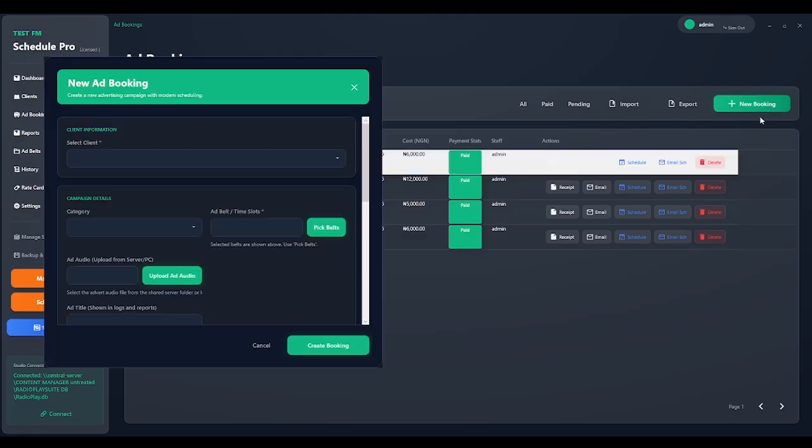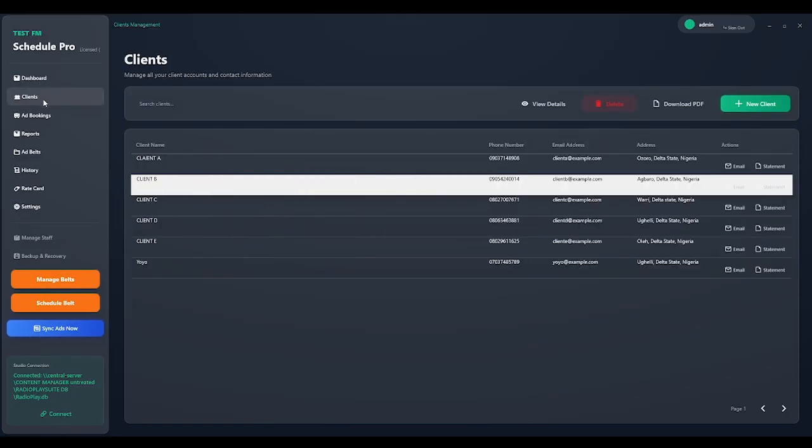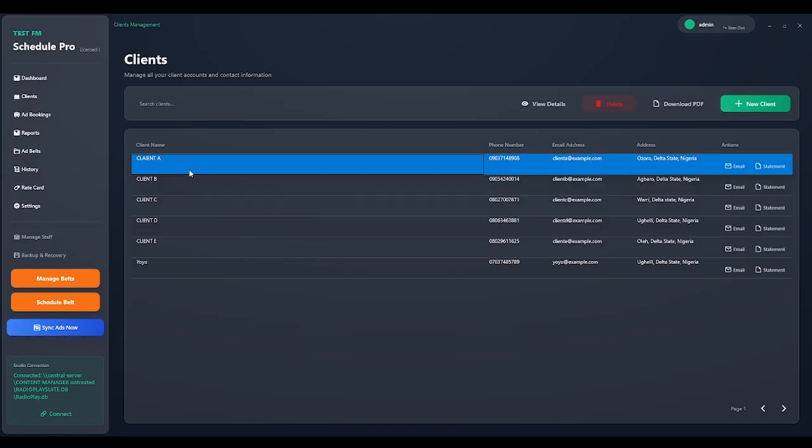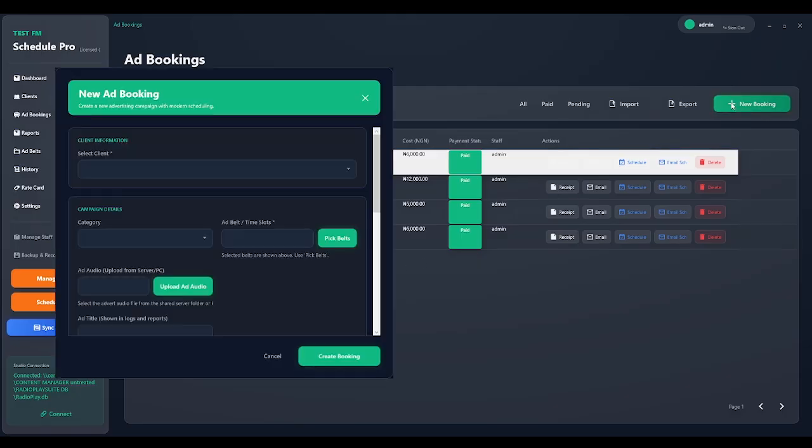Okay, and I can create a schedule with this form. By clicking this form, to create more schedules, you can select the client. Before you create a schedule, you must first add the client's details here. So when you come to bookings, for example, let's say we had client A. Now I come to bookings and I want to book for client A. I'll select client, look for client A here, and then we add the categories of the advert.